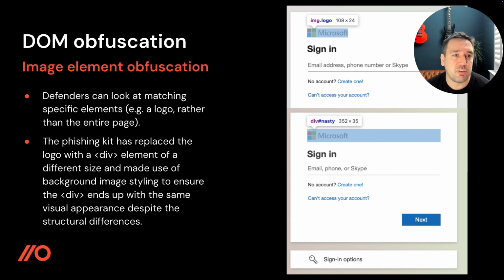So in many cases, what we see is some sort of obfuscation around this to prevent people easily isolating images. In this case, instead of having an image tag, they've put a div in place of a different size, and then they're making use of background image styling and so forth to produce an image at the end of the day that is visually identical on the page. But again, it's just another case of the underlying DOM structure being very different. So this is an image focused obfuscation technique, but it happens at the content level, at the DOM level. That's why I still put it in there, but it starts leading us nicely onto the more visual based approaches.